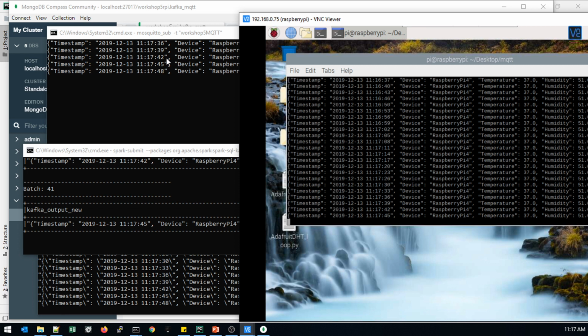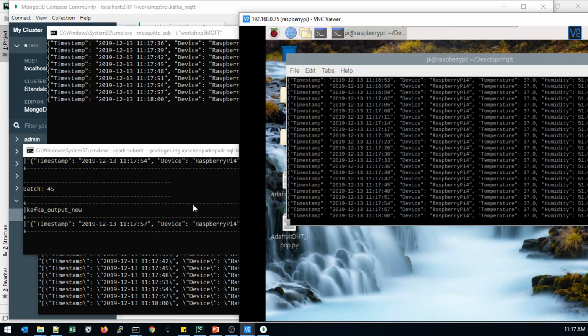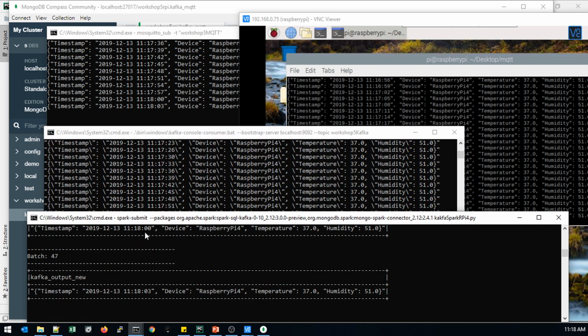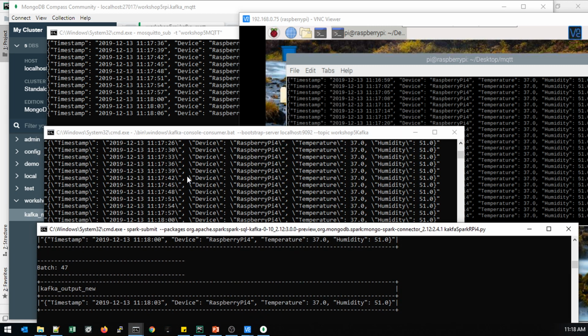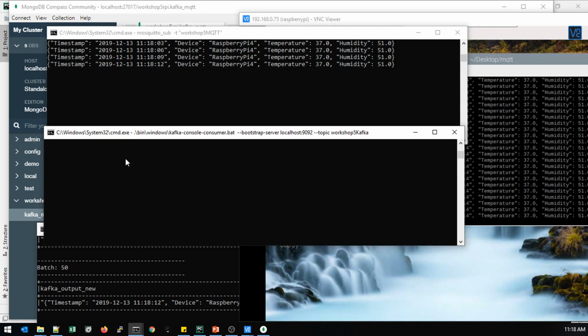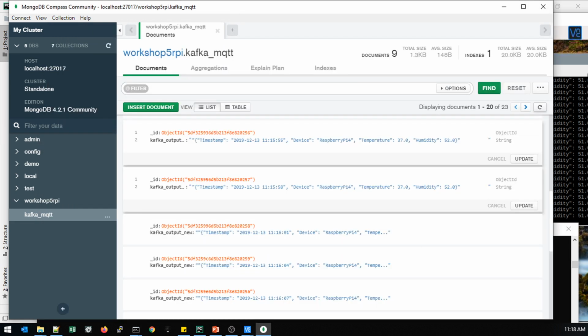Okay, so the same, 45 seconds, 48 seconds, 48 seconds, 48 seconds. This data is received by MQTT, and from MQTT to Kafka, Kafka to Spark. So this is the flow. Raspberry Pi to MQTT, MQTT to Kafka, Kafka to Spark streaming, and from Spark streaming to MongoDB ingestion.